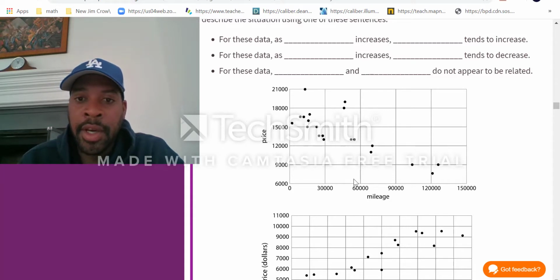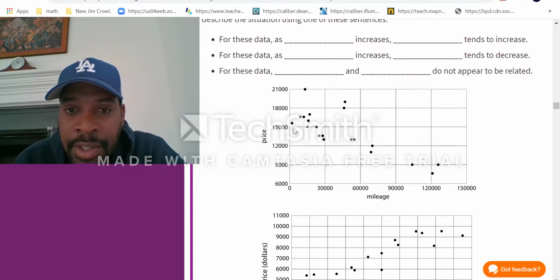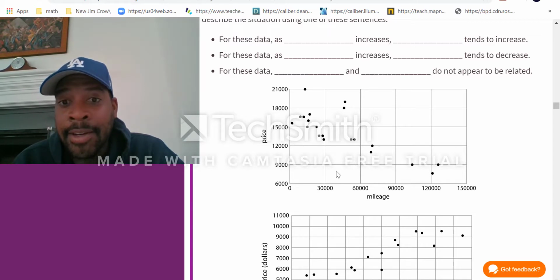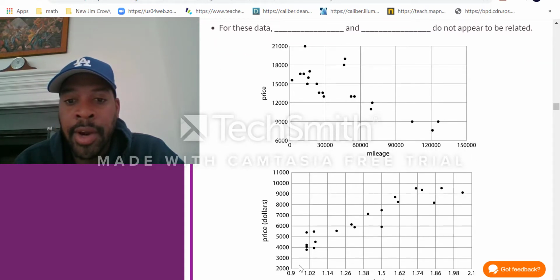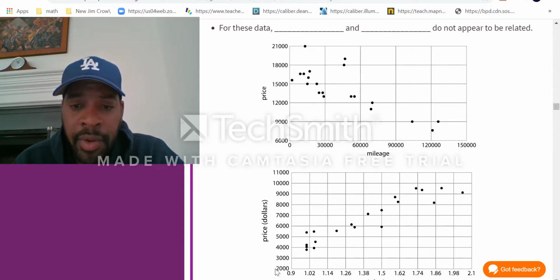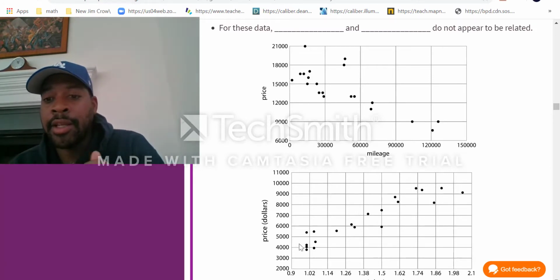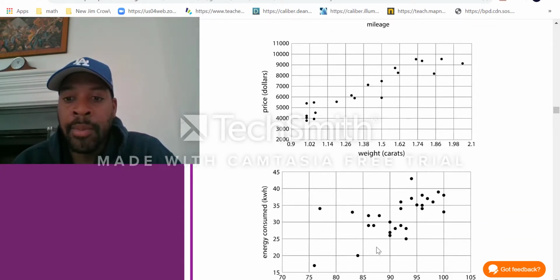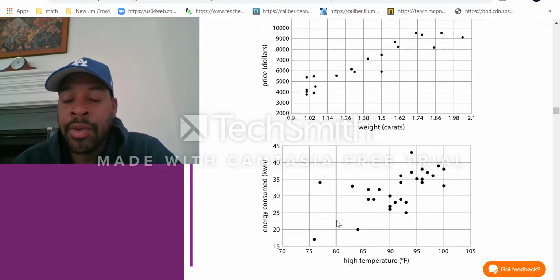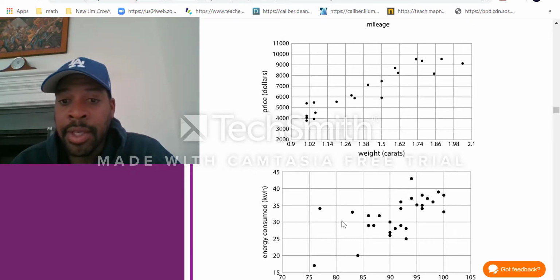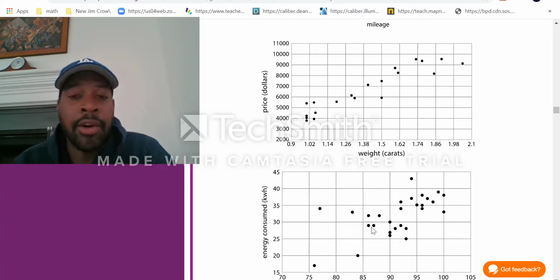So you have to be very conscious and pay attention to specifically what's happening. Is the graph a negative? Does it have a negative slope? So are my points decreasing, or is my graph a positive slope? Or is the association with the data positive? Is it all these points trending and heading in a positive direction? Or is there no association? Or is it nonlinear, meaning that it doesn't go up or down, or it goes both, or they're just scattered all over the place, right?